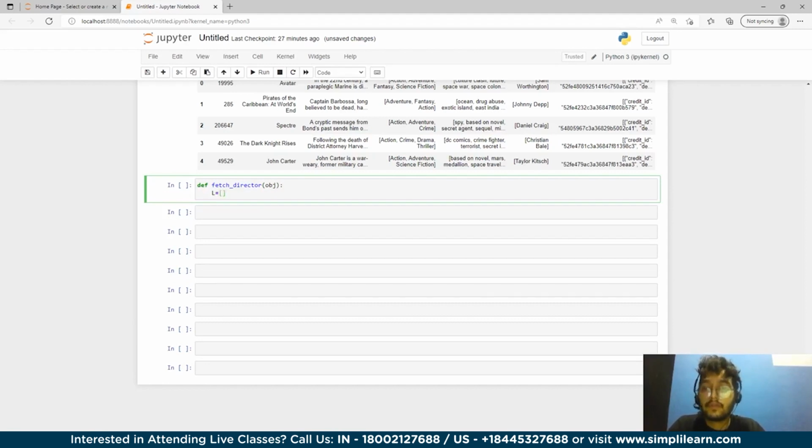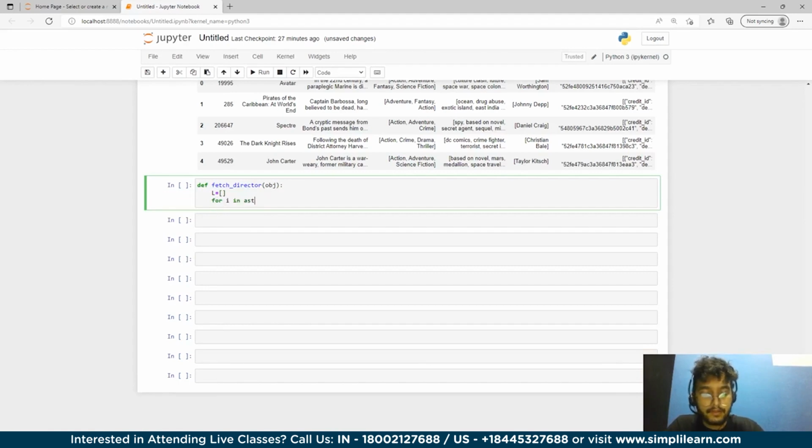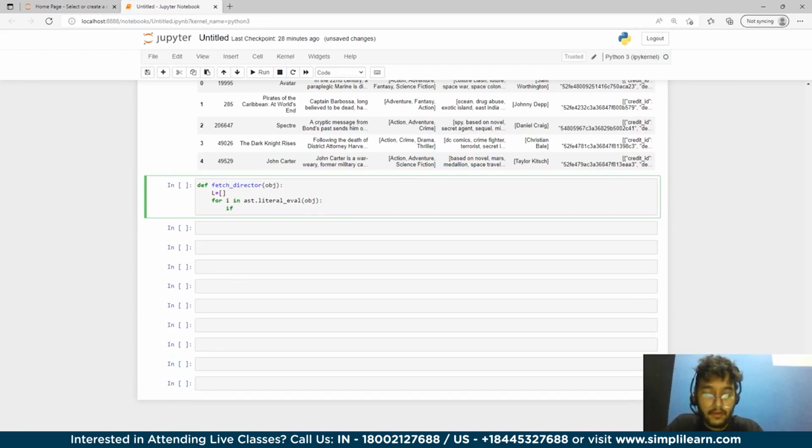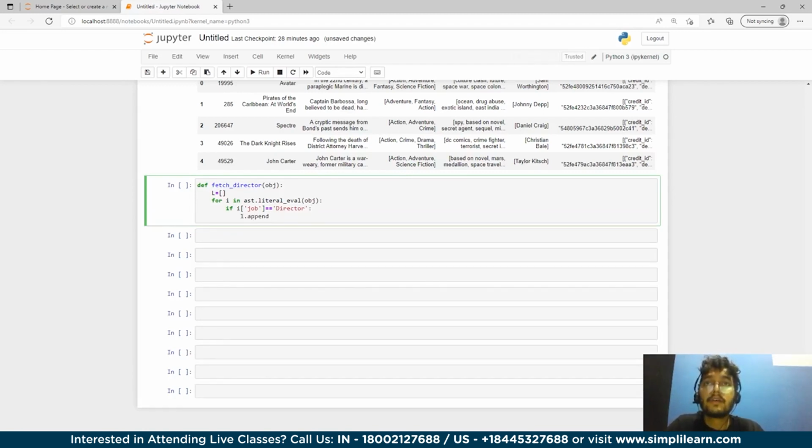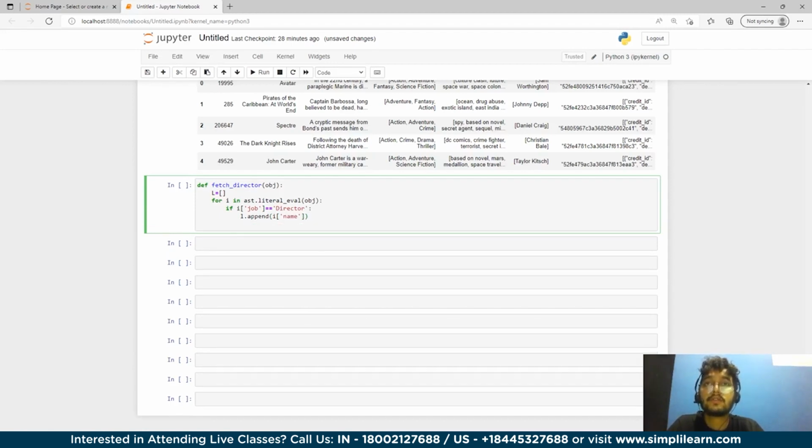L equals to an empty list, for i in ast.literal_eval(obj): if i['job'] equals to 'Director', then L.append, to the same name, and return capital L.